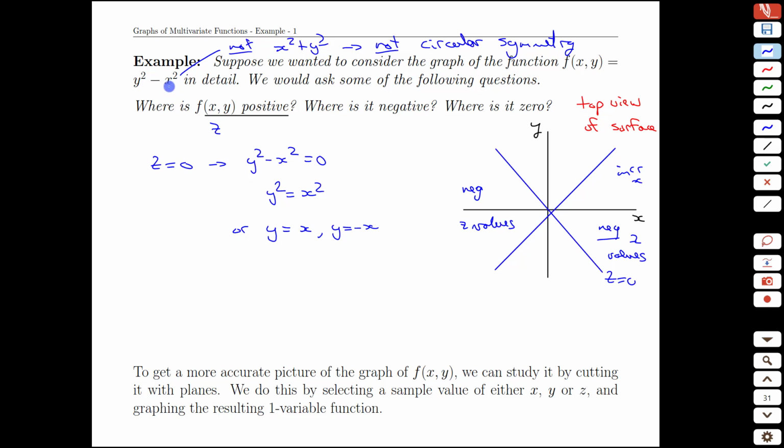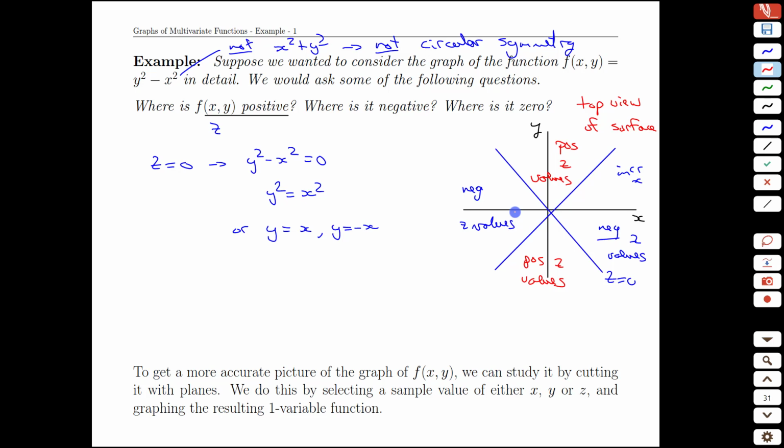So we're looking at the formula, we're looking at the barrier we found where the value of z was 0, and we can take it one step further and say if we go up into this region where we have larger y values, we're going to end up with positive z values over here, and the same thing in this region here. So if we're looking down from above, we see the surface coming up towards us here, and going away from us into the page in these two regions here.